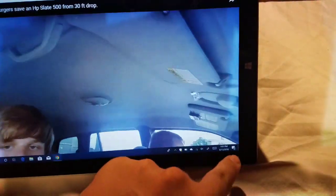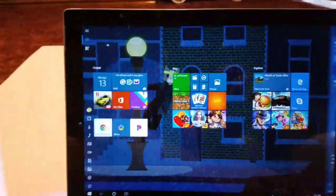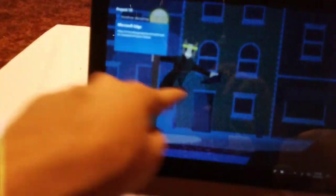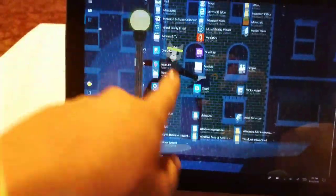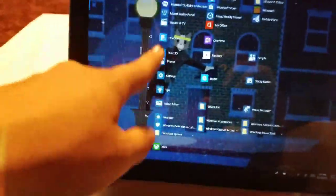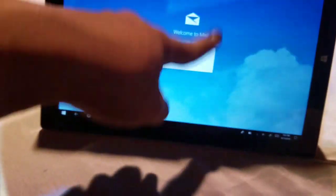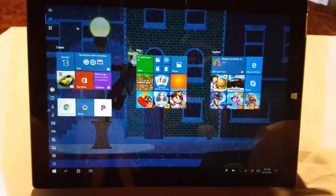So it does come with tablet mode, pre-built into Windows 10. This is what tablet mode looks like. So it doesn't have the desktop, it just has the start menu. And in earlier builds of Windows 10, since I was an insider, you could actually swipe and you would access the more apps. I think they should get that back, because I don't like pushing that individual button to see exactly what apps we have. But looking into that, we have Cortana and all that built into it. Yeah, I've already showed you videos of Cortana. We have Mail, pretty much all what you'd expect for a Surface Pro, in a modern Surface Pro and for this older model as well.